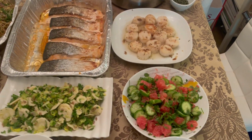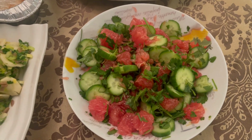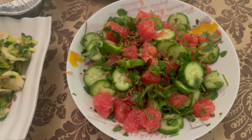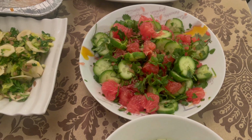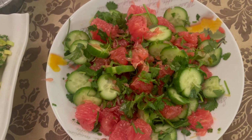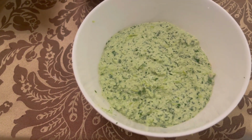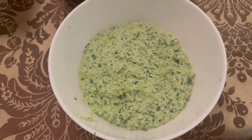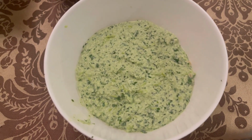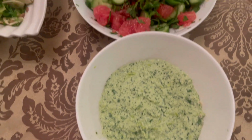Here are the scallops with salad, grapefruit and Lebanese cucumber with cilantro, which will be eaten with the scallops. I also made hummus, made of soybeans and tahini with also cilantro and lime juice. Very, very good. So these three go together.